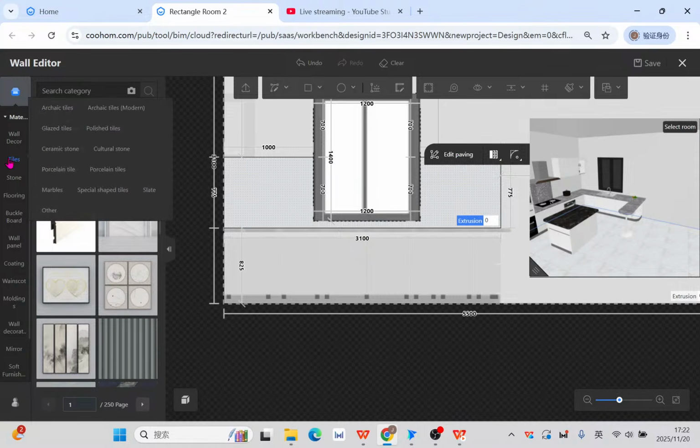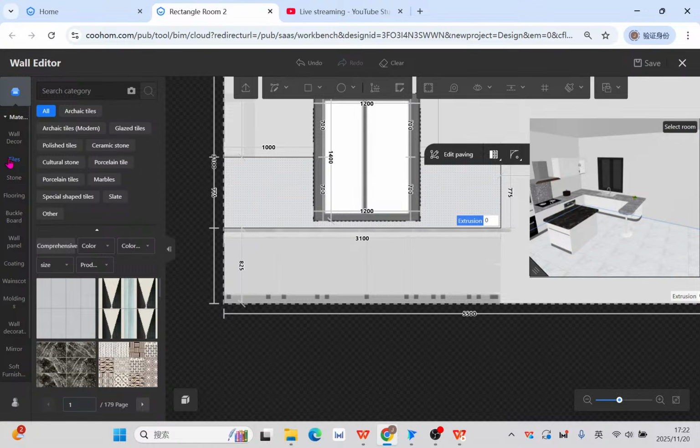Either you use the pattern or picture to fill, or we use the add paving. In add paving, it means you can manually control all the statuses and procedures, the statuses and the positions of each tile.